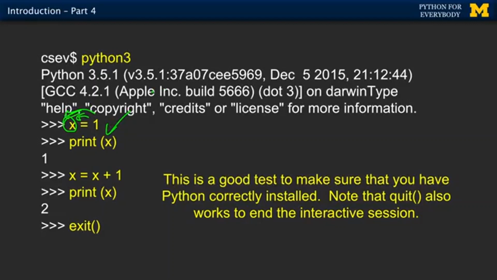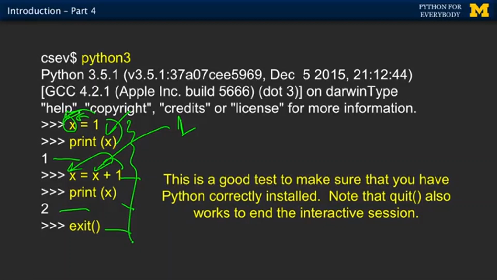Print X says, go take whatever that spare bit of memory was and bring it back out and tell me what I put in it. Now, it's kind of redundant, but usually you're doing something more complex than this. Put something in memory and then take it back out. Now, this next line is an expression, and that says take whatever's in X, which is a 1, and then add 1 to it, which becomes 2, and then stick it back in X. So that adds 1 to X, and then we print that out, and it's a 2, and then we quit. Now, if you type wrong things here, you're going to get syntax errors, and Python is just going to tell you, syntax error, syntax error, syntax error, and away you go.